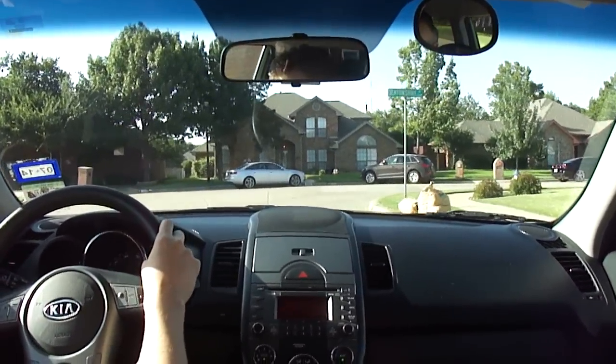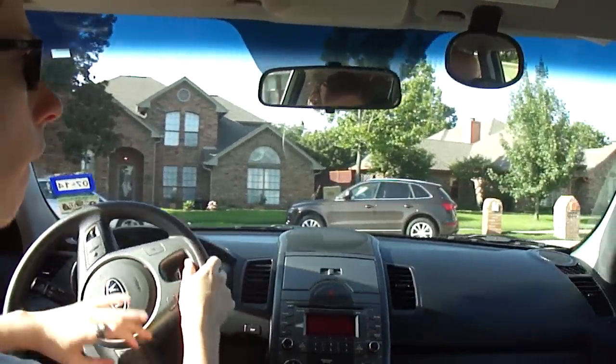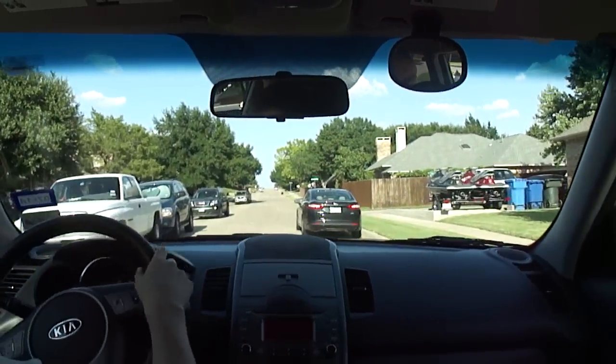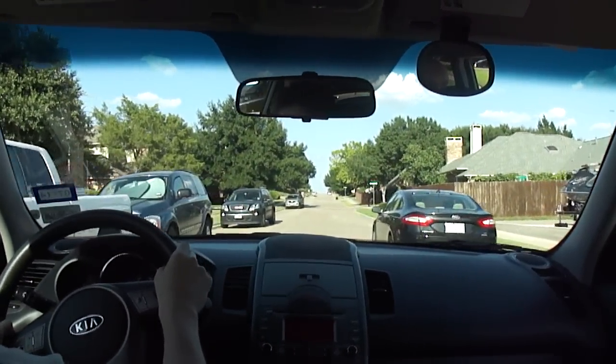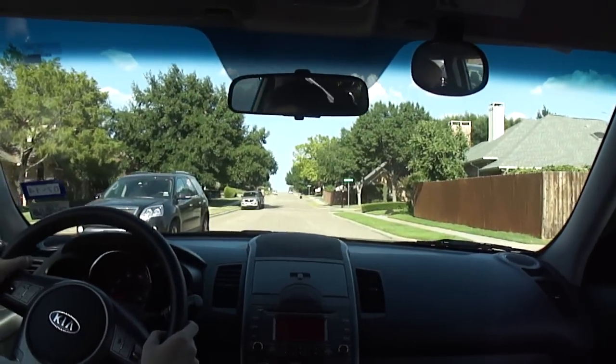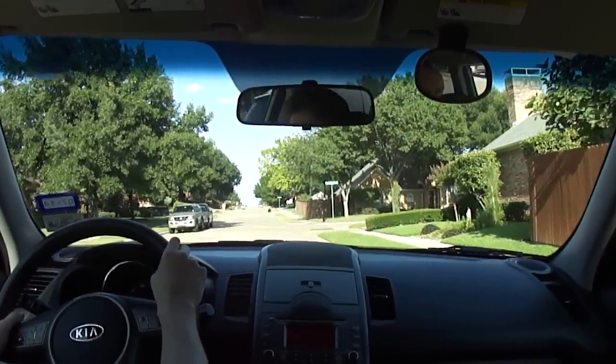Here you just simply follow the road around. Again, more parked cars, so just slowly and gently through them. Once he gets past the parked cars, he can return back to this side of the road.